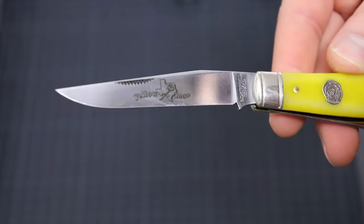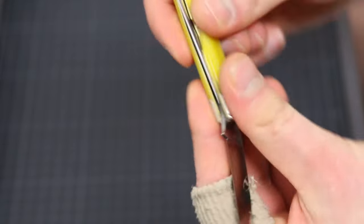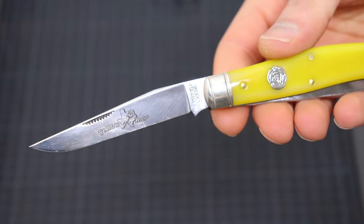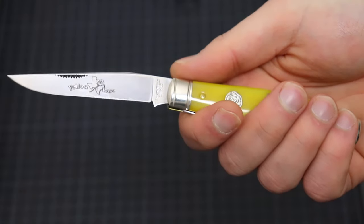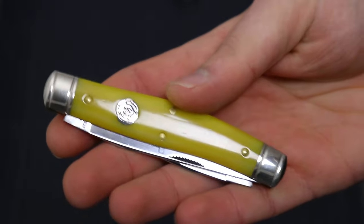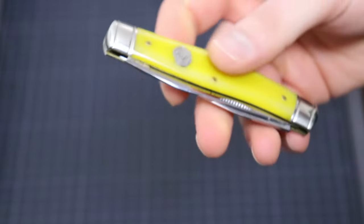The Kuhn Skinner has what they call a muskrat clip blade. It comes with two identical blades on each side that run on the same spring — it's a single stack. One side doesn't have an etching, so you could use that as your primary working blade and keep the other pristine. I generally don't prefer the same blade on both sides, but I really enjoy this one because of the color. I love yellow, and the yellow rose edition is really interesting. This one is from 2022, from a collector, and it's also part of Northfield Unexcelled.